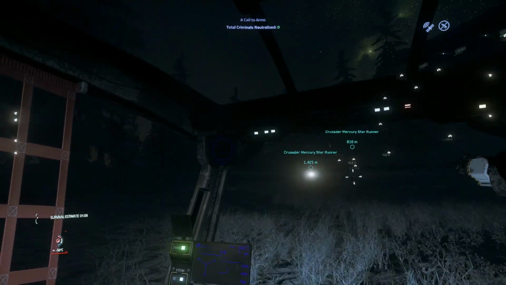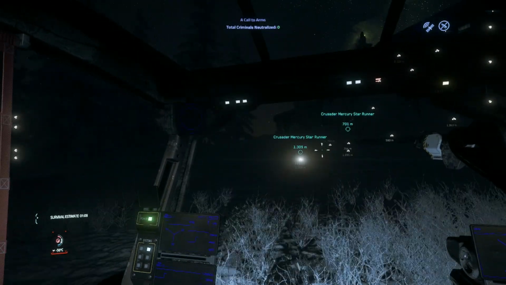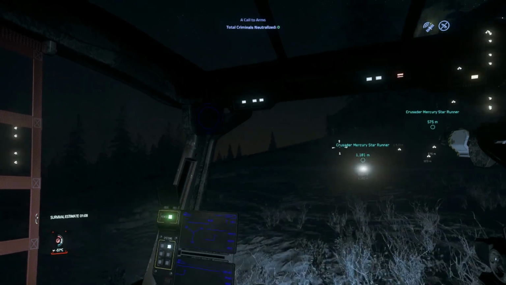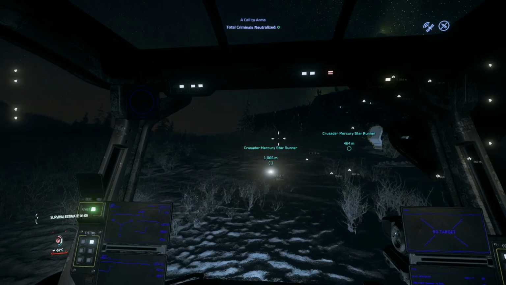Maybe I should have just got the Vulture to come out after, but then I might need to take it off anyway. Why would they spawn them out here, not in a hangar? I'm going to hit a brick wall in a minute, it's just on the ground. I wonder what's 500 meters away. 400 meters.